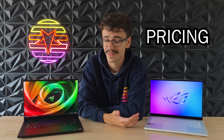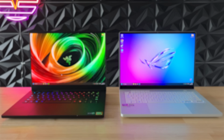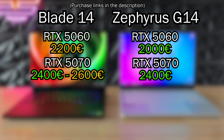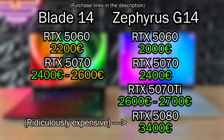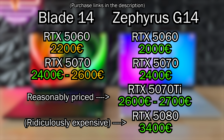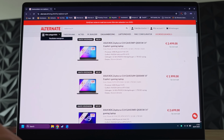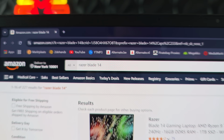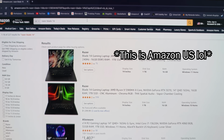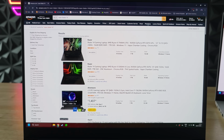Now as for pricing, these two are very close to each other. At the same specifications, these two are about the same price. The Zephyrus is cheaper with its RTX 5060 configuration though, but the Zephyrus has higher spec models, which do cost a little more, but have a lot more CPU and GPU performance. But while the Zephyrus G14 is available basically everywhere in the world, the Razer Blade frequently goes out of stock, or it isn't sold at all in a lot of countries, which made them basically impossible to get last year. But this all of course depends on where you live, so check your local prices and make your purchasing decision based on that.